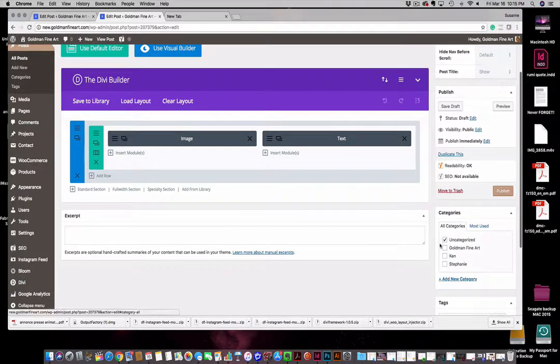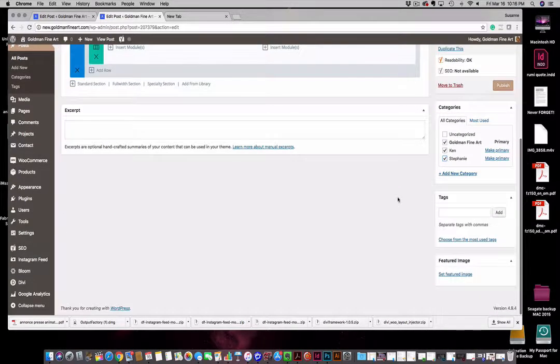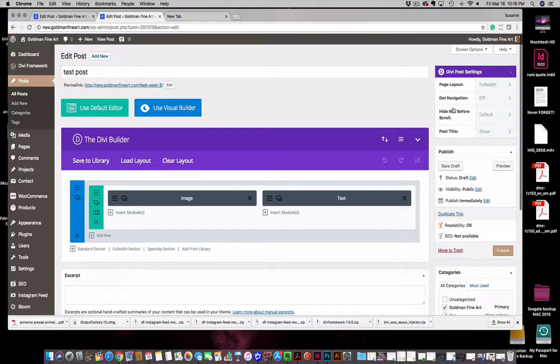So then here are the categories. I think you already saw that, and you do know what to select. Whoever this is about, make sure you take uncategorized off. If it's Ken's class, you would only select Ken. If it's Stephanie's class, only Stephanie's class. I don't know how you want to categorize that, but there you go. And we can make more categories if you want. So that is all possible.